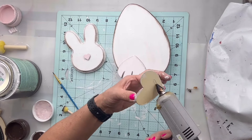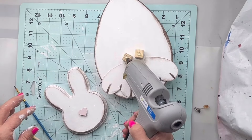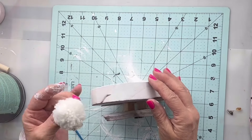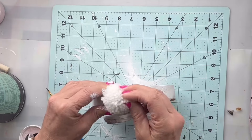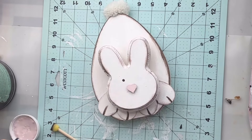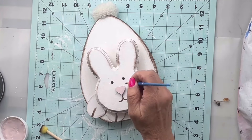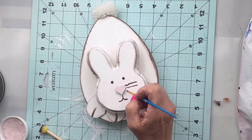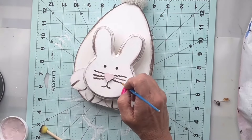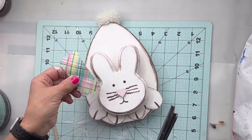I'm going to take the other hearts and put them at the bottom of my large egg. I'm going to add these little blocks — I'm going to use them as spacers for the bunny head and glue that down. Then I had this pom-pom — you can get these at the Dollar Tree usually in a package around this time of year, or sometimes you can have them leftover from Christmas — and I just added it to the top of my egg. Now I'm going to add a face using our chocolate paint and a brush, doing two dots for the nose and two hooks for the mouth, and squiggly lines for whiskers.